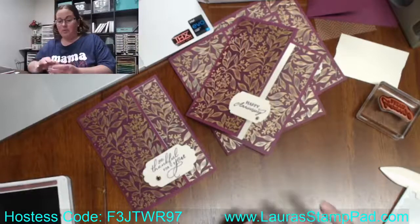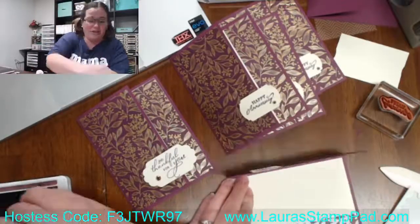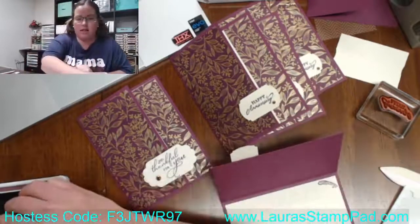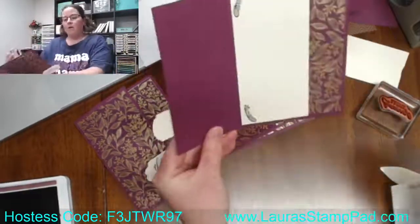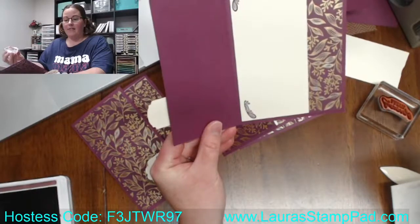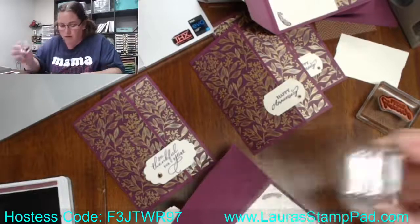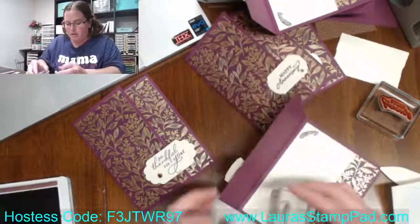So I don't know, I'm just going to wing it on one of these, and we'll see how it goes. I think I'm going to do like 4 corners. Maybe I should just do 2 corners, like the designer paper is the other 2. Oh, that's really pretty. I love it, but I almost feel like it needs to go upside down. So like this one goes here. Oh, wait, I can't do it upside down because then it would be backwards. Never mind.